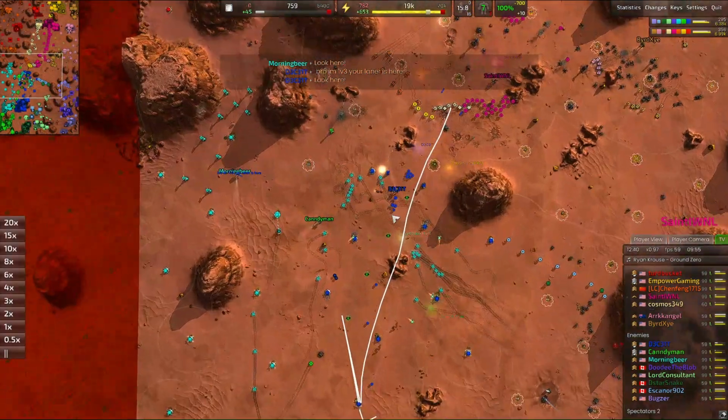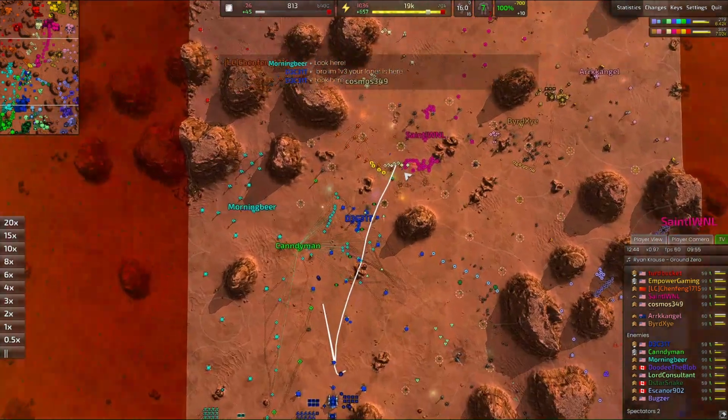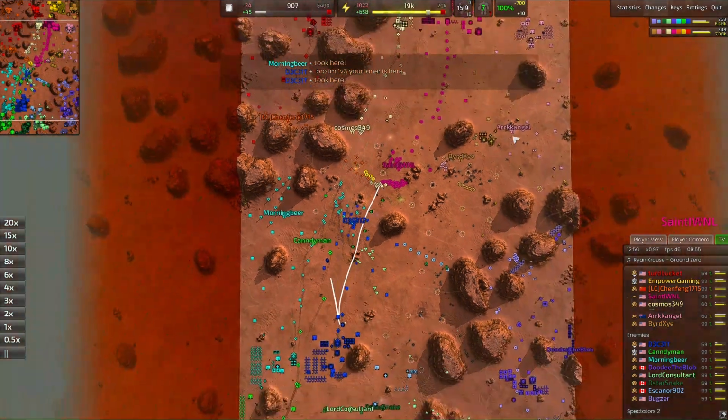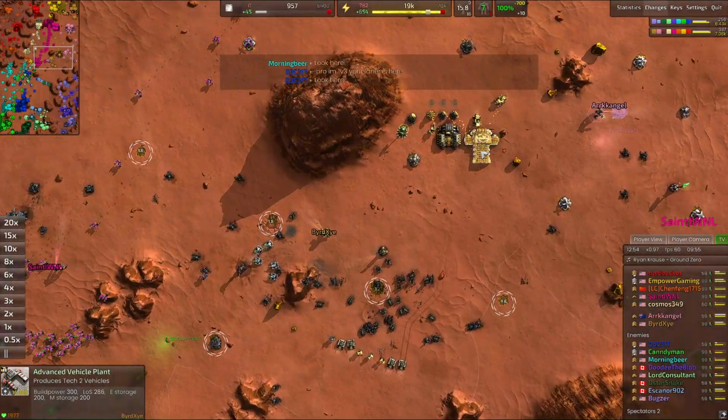That's the type of play and the way you got to think. Otherwise, you can lose games. You can lose games for sure. And we are in danger of losing this game. Bird's Eye has decided to tech up on the front. It's a bit of a risky play.